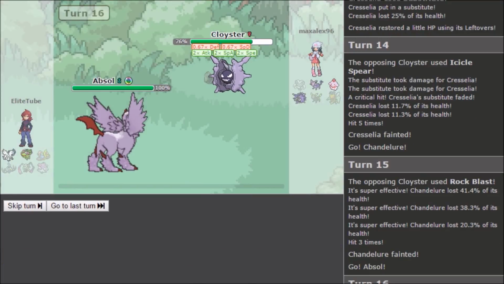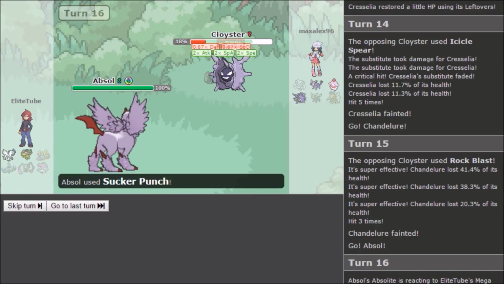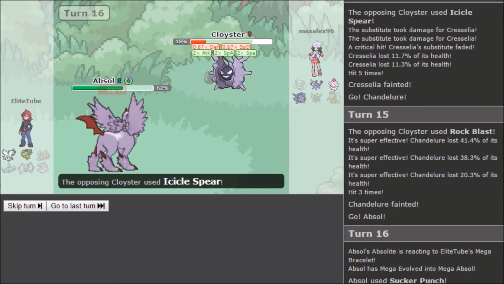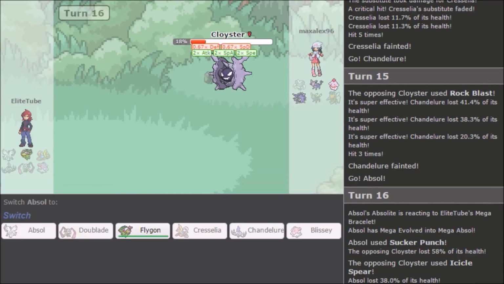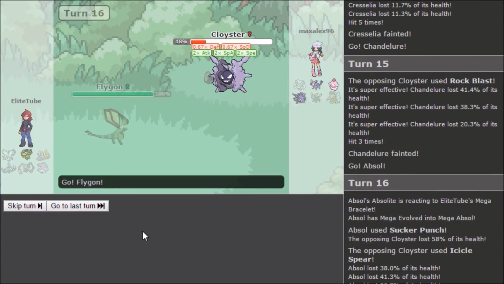I'll just Sucker Punch you because that's all I can do. No, Icicle Spear me out of the ass. Okay, that's fine. I'm happy. Whatever, who gives a shit? I'm dead.